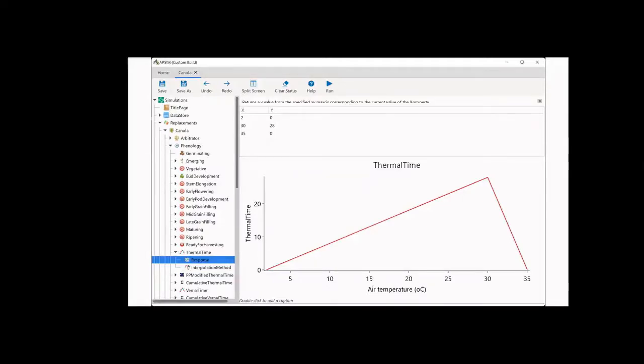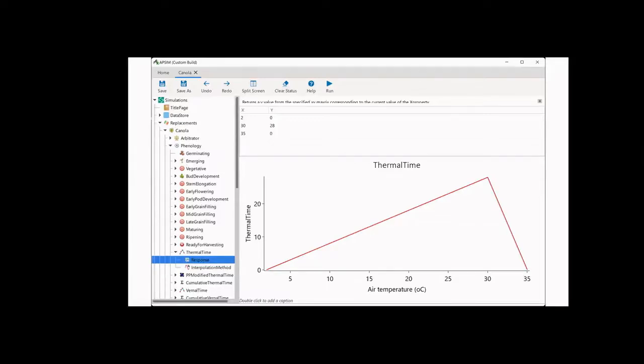After that, there's a bud development phase. The duration of that phase is driven by the appearance of leaf primordia. So during the vegetative phase, we're predicting the final leaf number. And then with the bud development phase, we grow out those particular leaves from the plant. We then have a stem elongation phase. That phase can have a photoperiod effect, though as with many brassicas, it's not often a strong photoperiod effect. Most of the variation in phenological development is driven by vernalization in the model.